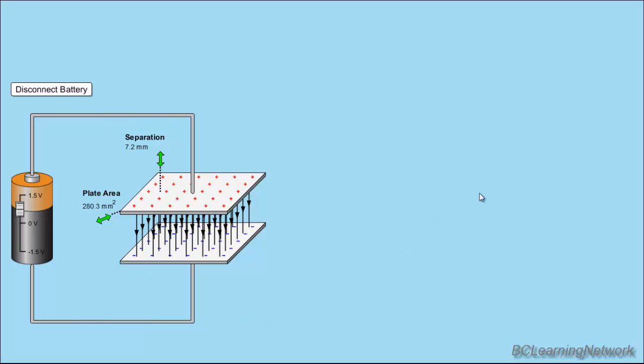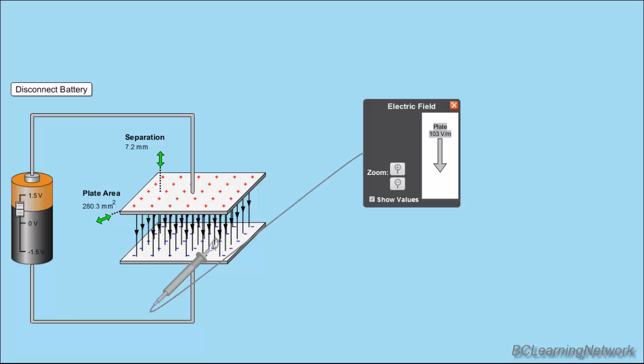So, I'll grab that little detector. Here's my little electric field detector. It's just a little probe. And over here is the value of the electric field in volts per meter. So, outside the parallel plates, if I put my probe anywhere outside, the electric field is zero. Once I go inside, it's telling me my electric field is 103 volts per meter. And it turns out that the volt per meter is the same thing as a newton per coulomb. We'll look at that later. So, my electric field is uniform throughout. Even as I get closer to the negative plate, the field does not change. The density of those field lines does not change, no matter where I put my probe.